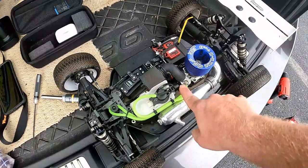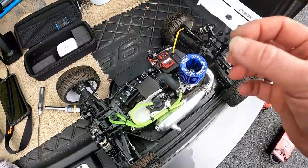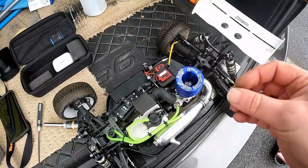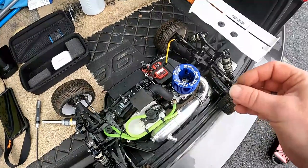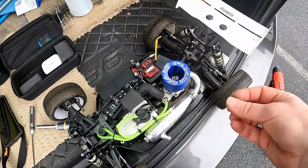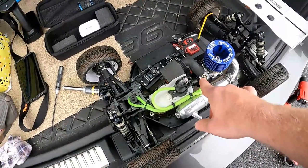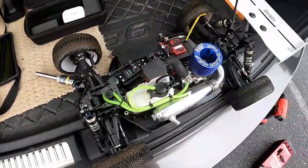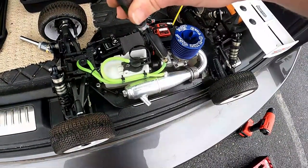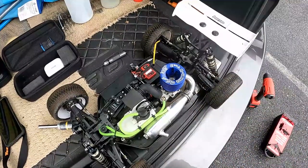So we're going to lean the mixture a little bit, just so it's producing a little bit of power. Also, when your engine starts to bed in and settle in, the compression will start to go up. And if you leave the mixture as it is, you're going to cause what's called hydrolock, and you'll end up doing more damage than good. So we'll need to lean. I'll lean this mixture probably a little bit more than an eighth of a turn, and we're going to run it like that for the next 4 tanks.